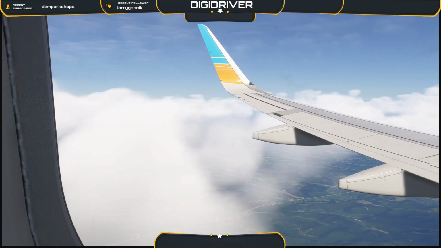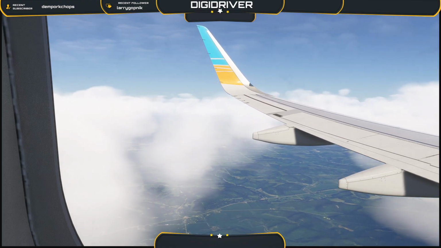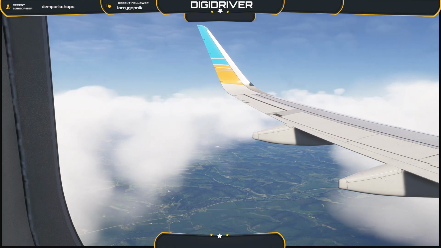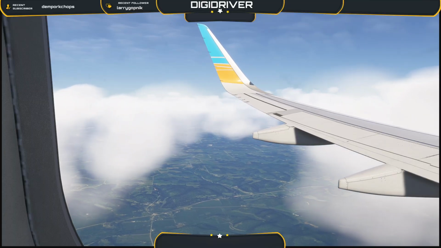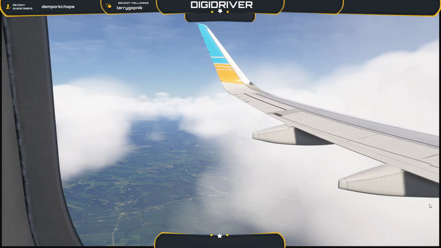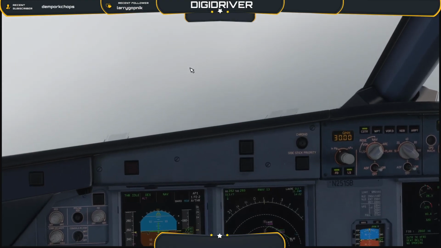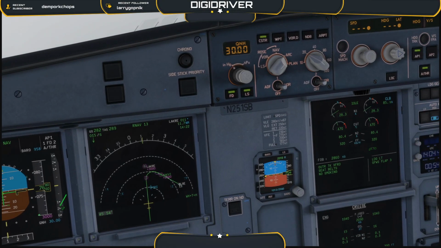Pretty zippy flight. Coming into the clouds, what is the external temperature?